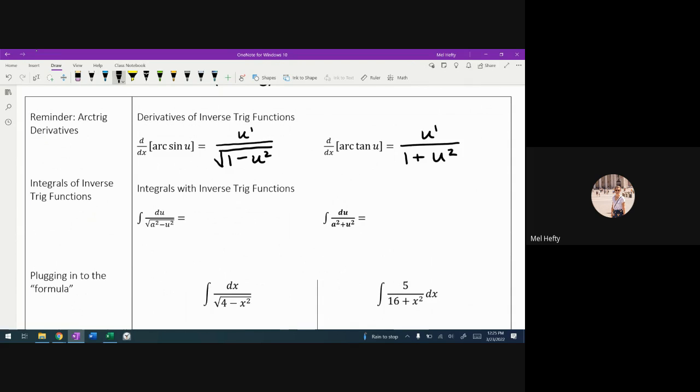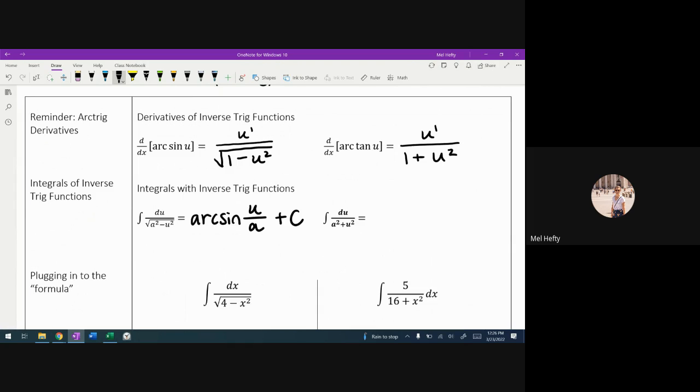So this first one, do you think this one is arcsine or arctangent? Arcsine. So this is going to be arcsine of u over a plus c. So when we do these integrals, we're going to identify what u is, identify what a is, and then we're going to see if we need to use u-sub. That's kind of our steps.